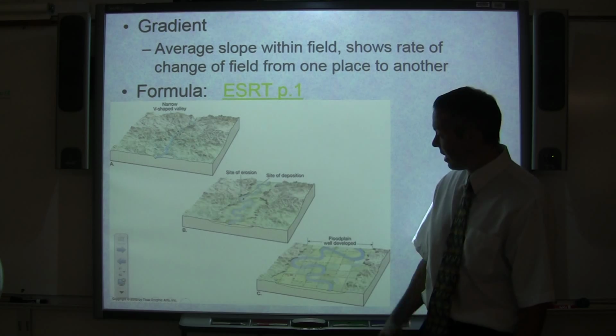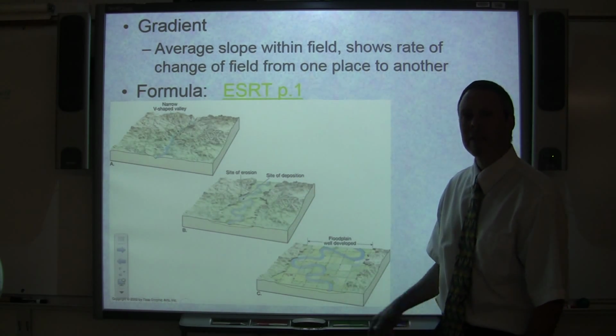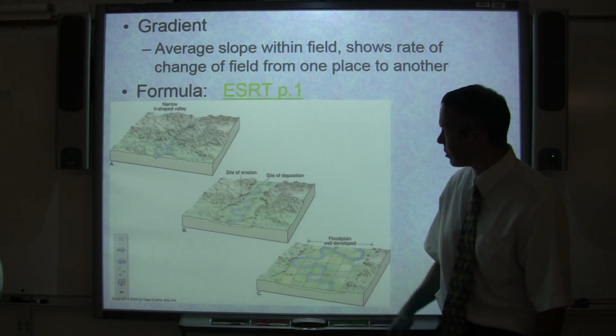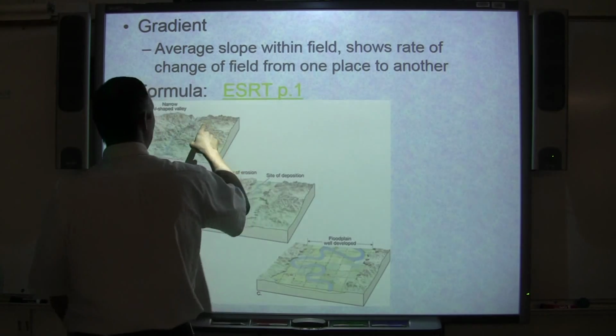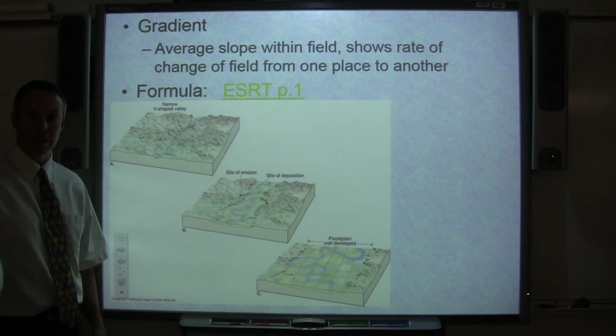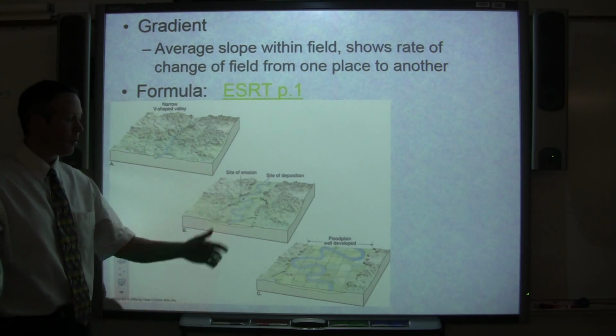Sometimes you don't have to do that. Sometimes people can just look at this picture and go, wow, look how flat it is. It has a very low gradient. It's not very steep. The slope is not very large. Here, you can see, wow, the mountain peaks, and you can see where it drops off. You'd say this area has a steeper gradient, a larger gradient. So the gradient can change based on the characteristics of that land.